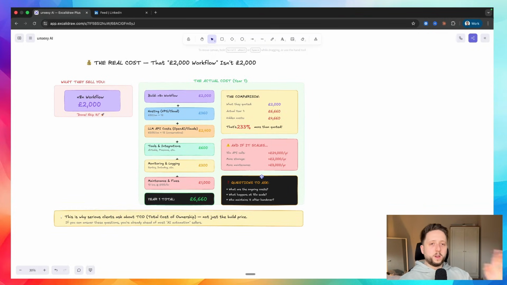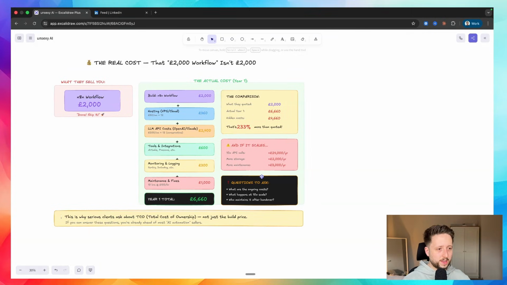I mentioned it earlier, but for me the biggest difference is that the total cost of ownership for a client paying £2,000 becomes near enough 6 or 7, and obviously will vary. But the biggest difference between a client that pays £2,000 for a workflow and a client that pays you £50,000 to deliver a full system and almost a transformation is most of it is this. Anybody these days can go into N8N and build a workflow, right? It will not take you very long, especially with Claude Code, but that's not what you're selling. You're not selling any of that anymore.